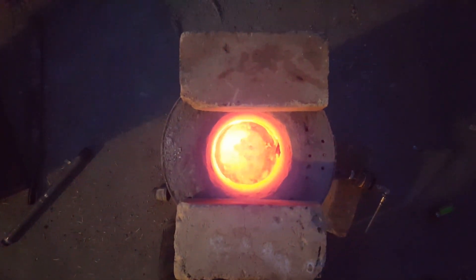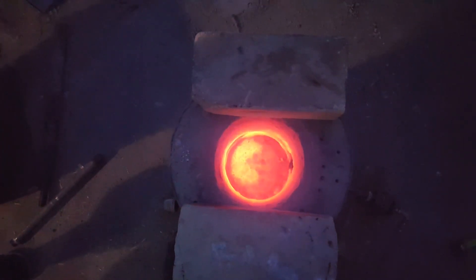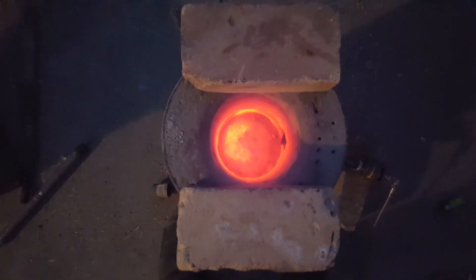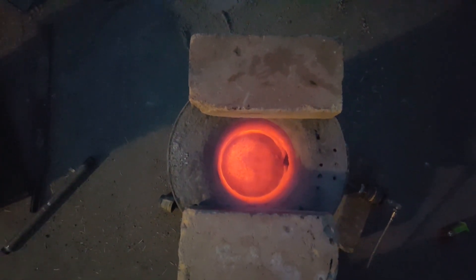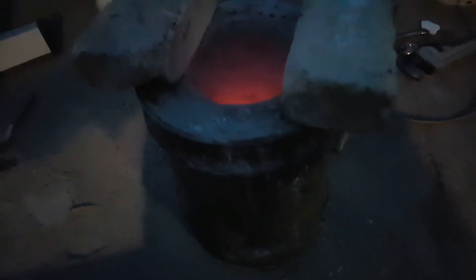For all those people who thought I couldn't get aircrete to take heat, they can go pound sand. I think that works pretty dang good. Look at that — I shut it off and it's still just staying low and hot. I wonder how long it'll glow like that. What's crazy is it's hot like that on the inside and I can touch the outside. The insulative properties of aircrete are just insane — that is just crazy.